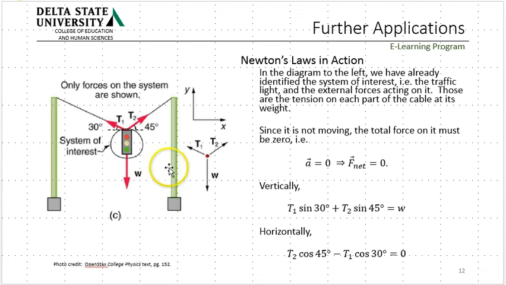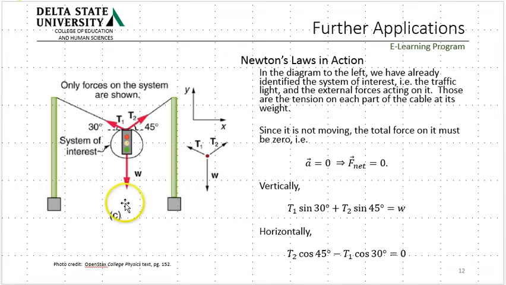So how do we figure out what is going on? Well, I'm assuming we know the weight. We know the weight of this, or we can weigh it. We know it's not accelerating, so if we look at the net external force on our light, it has to be 0.